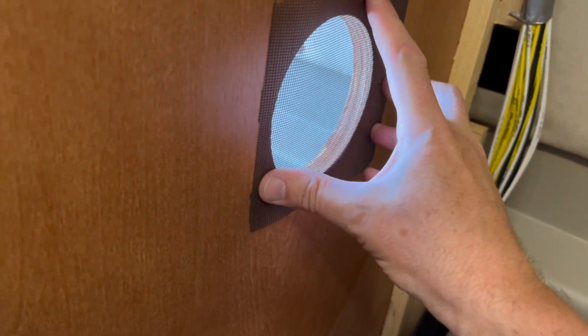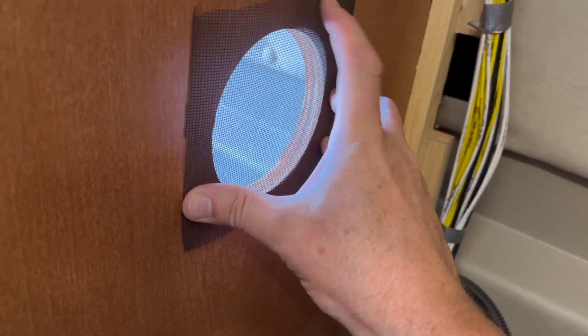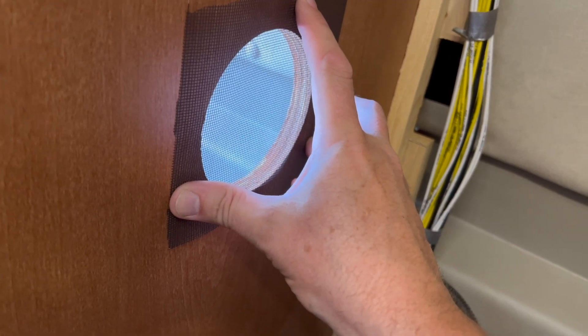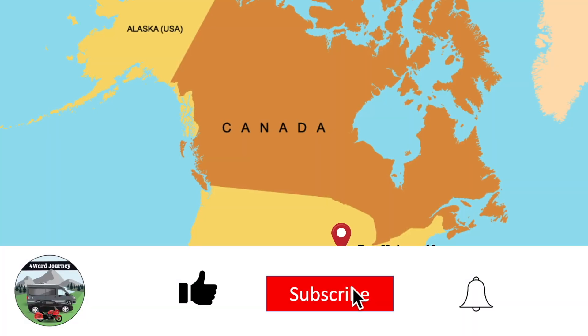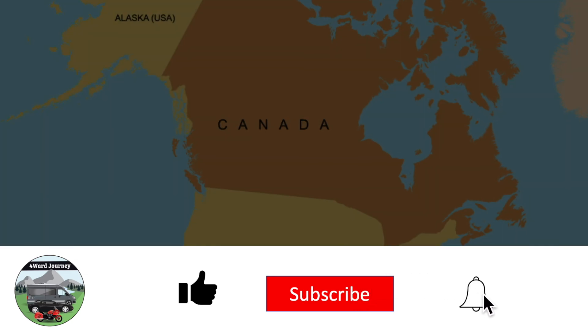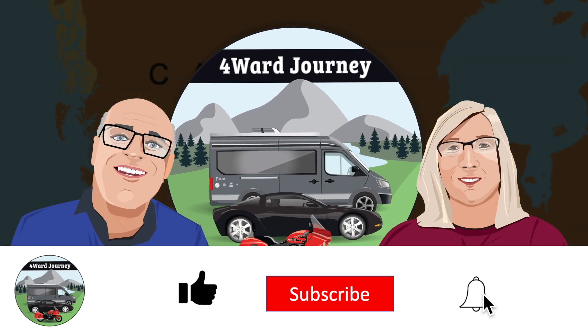I'm going to attach a little bit of screen on the inside of this hole, just to make sure no foreign objects can come through and get into the fan of the fridge. Well, I reinstalled the fridge and with this new vent in place, we've not had a problem at all. So the fix to this had nothing to do with the electronics - just allowing some better airflow. Let me know in the comments if you've done anything to improve the ventilation for your RV fridge, or if you've got other tips that make your RVing even better. Come join us on the road for more Forward Journey.